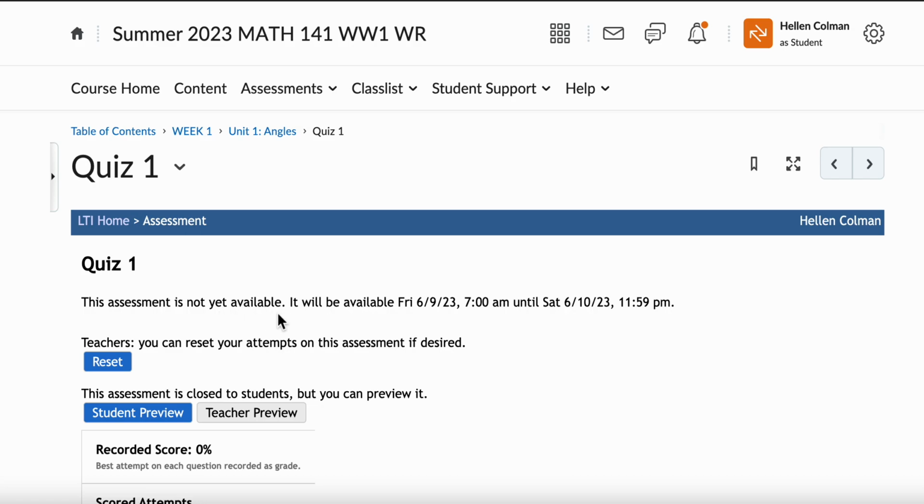And finally, the quiz is like the homework. It's not available yet, because the quizzes are available only during a particular period, and also once you start the quiz, you have only half an hour to finish it. So the kind of problems in the quiz are the same kind of problems as in the homework, only that in the quiz you need to do it in half an hour.